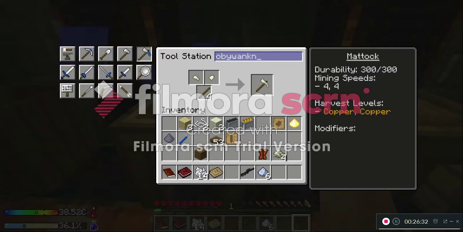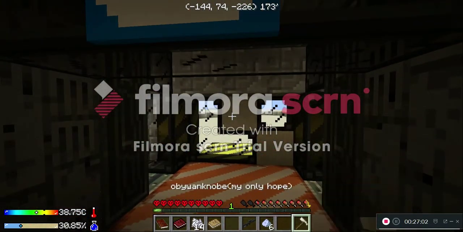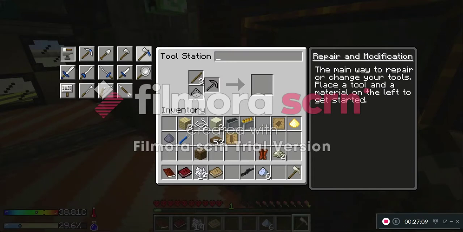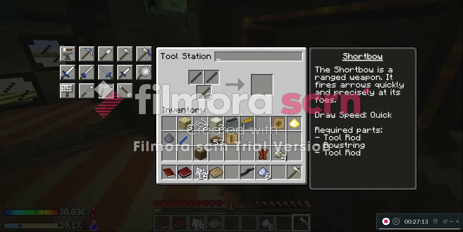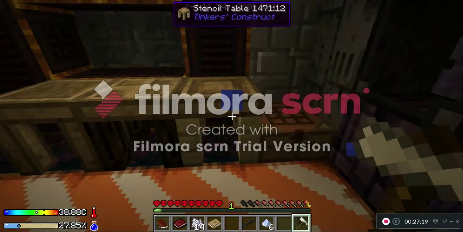Gonna call it OB1 Kenobi. Wow, that looks like gibberish. I don't know how to spell. Then I'm gonna put that. My own. Oh. Oh. There we go. I find that. Nah, that'd be funny. Alright. Then, hold on. There is another thing here. Nope. Alright, that is in there.